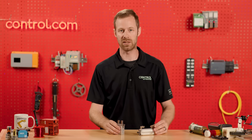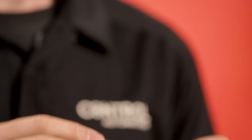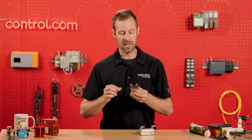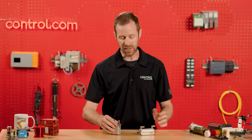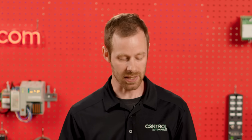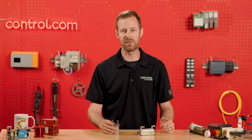Another very common area where double-acting cylinders are used is in robotic grippers. This doesn't look a whole lot like custom-made robotic gripper cylinders because the internal workings are simply a very short-throw pneumatic cylinder inside a housing with ports that allow air to come in and out to extend and retract. Outside of this assembly would be small gripper fingers connected onto it — fingers custom designed to pick up whatever object your robot and facility are designed to work with. Air systems can be expanded and modified very easily, and the electrical power for the solenoids can all be contained in one central location, with peripheral devices expanded out into the field without having to expand the electrical network. So they're very convenient, fast to operate, and the systems are often very flexible and easy to use.